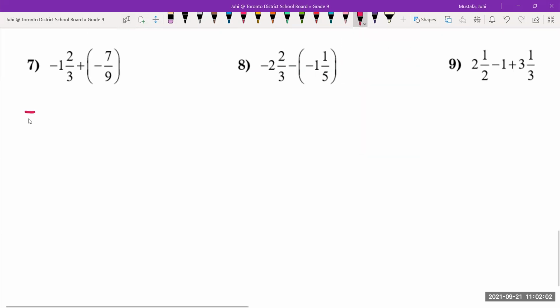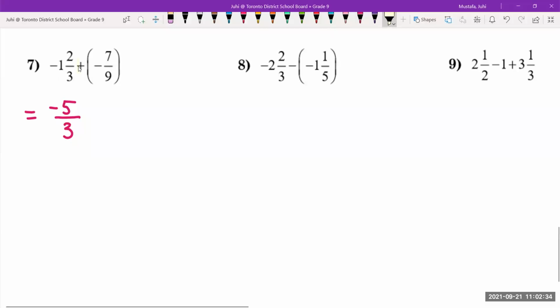The first step is we are going to convert every mixed fraction into an improper fraction. I know if you've taken Kumon or certain courses, they add and subtract fractions with the mixed number, but I find it much easier to do it once you change it to an improper fraction. So this improper fraction, ignore the negative sign. 3 times 1 is 3 plus 2 is 5. So this would be negative 5 over 3. We've practiced doing this in our previous lesson.